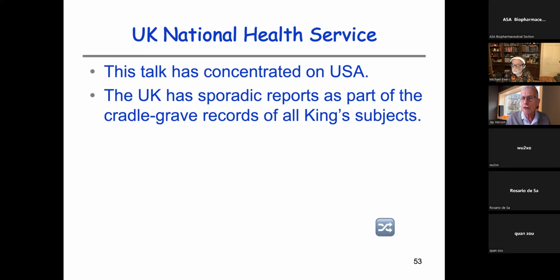And I go on the metro and I see signs on the walls of the metro here. NIH is looking for people between the ages of 6 and 12 years old to follow up for the rest of their life. If they had COVID, follow them up for the rest of their life to see about long-term COVID. But that's good. But the UK has these data, and they just reported just from their clinics in Scotland, an excellent report on long-term COVID. So we should be looking to our cousins across the sea, and if they can ever agree on a prime minister, that may help us use their data and maybe combine our data with theirs someday.